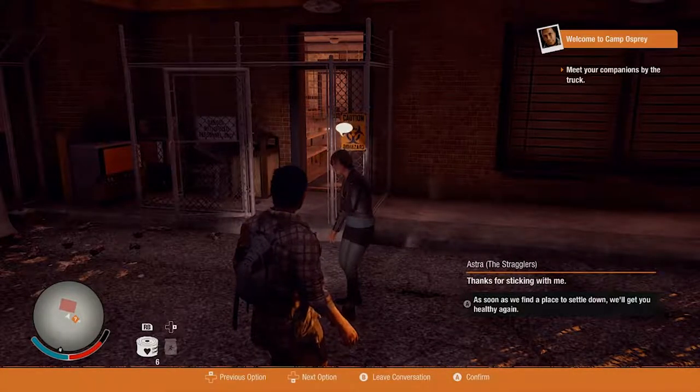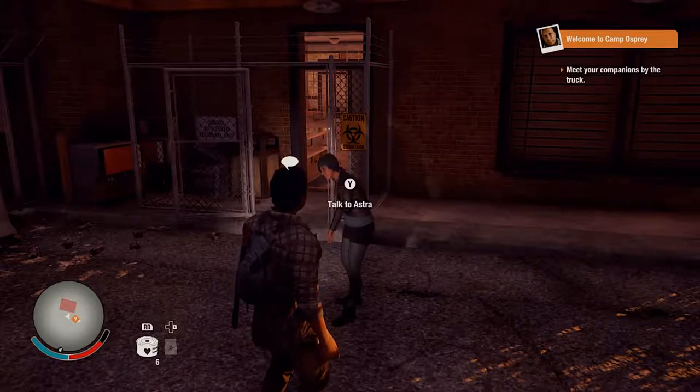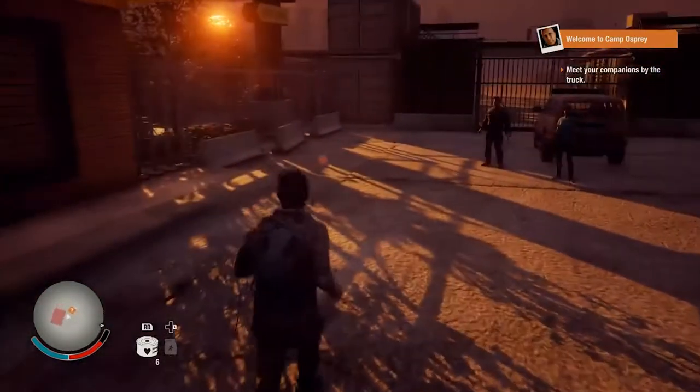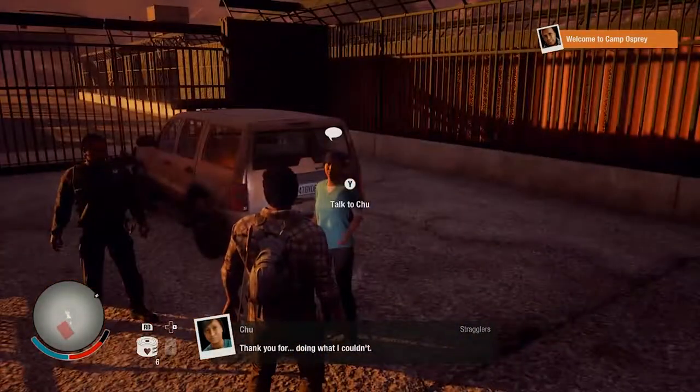Don't worry. I'm glad we're together, so we can find a place to settle down. We'll get you healthy again. Apocalypse without you. Obviously. Thank you for doing what I couldn't. You're welcome.